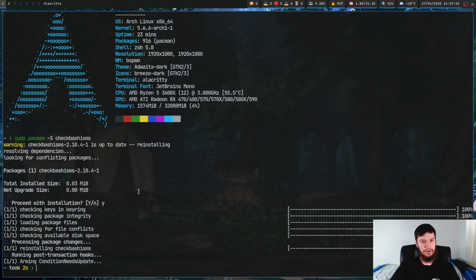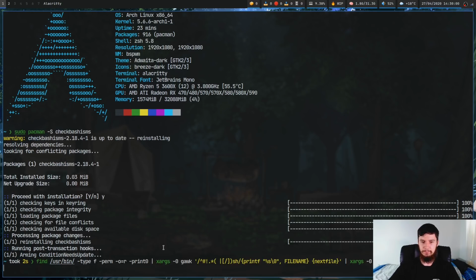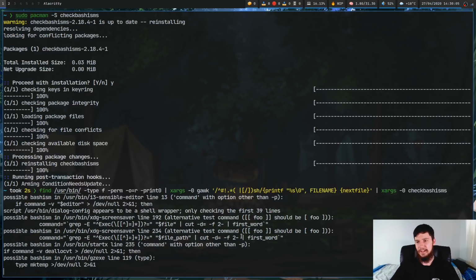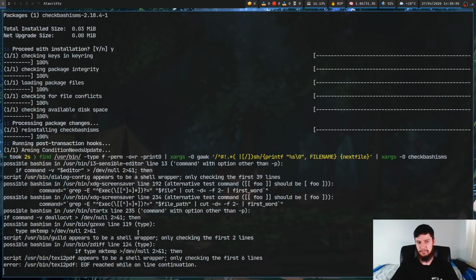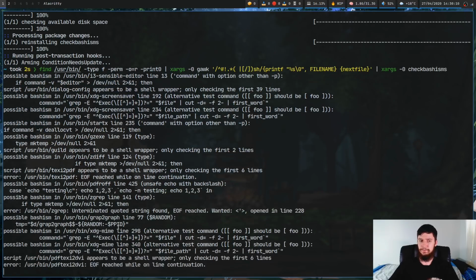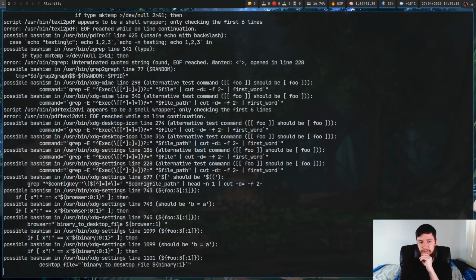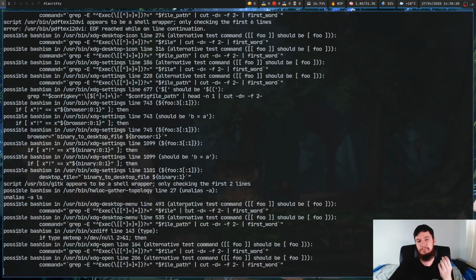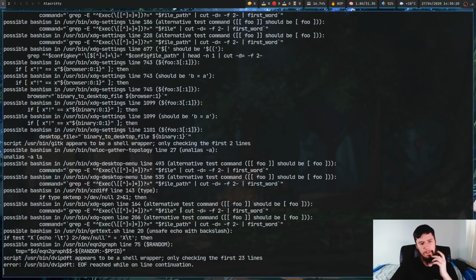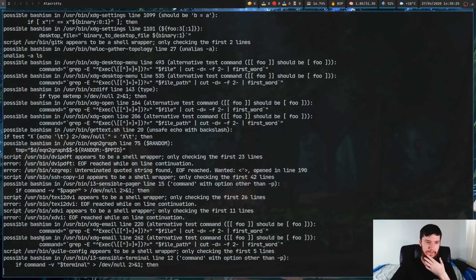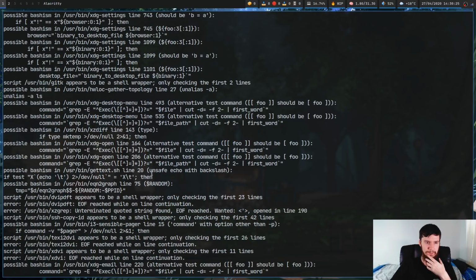and check if it has bashisms in it, basically. Now, I ran this before, and I did actually have a bunch of things in here. As you can see, there's a bunch of stuff coming down now. I haven't actually run into any serious problems with this, though. I don't know if it's just because they're not actually bashisms, or if they're just not fatal problems, or what's going on here. But it says there's a bunch of possible bashisms in my /usr/bin directory, but it hasn't been a problem, so I'm not sure what's going on there. Maybe I just haven't had to run any of these programs, or maybe I haven't had the problems bubble up.